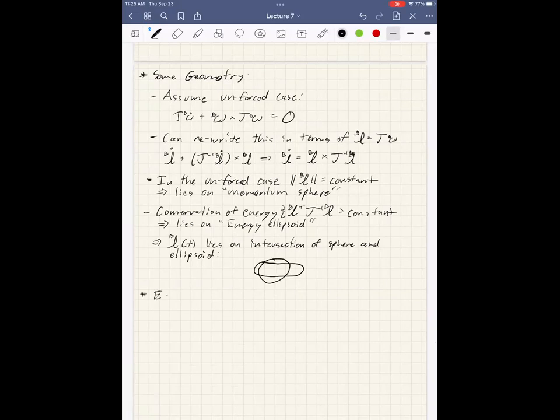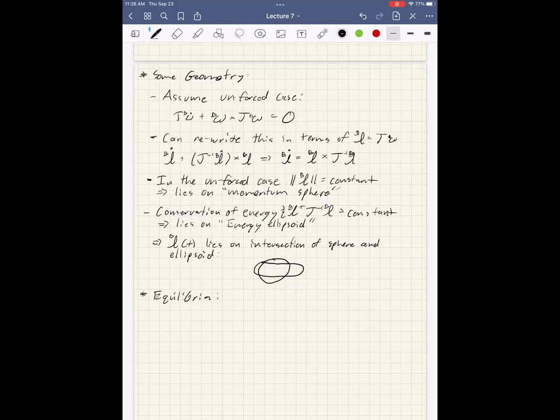So next thing to talk about is equilibria of this thing. So I have equilibrium points. Remember, in this case, this is a weird case, right? It's not the full state. We're just looking at the angular momentum or the angular velocity, whatever. So we call these equilibrium spins, right? This is where the spin vector, the omega vector, or the angular momentum vector isn't changing. So it's still spinning, but it's spinning at a constant speed about a constant axis, not doing anything else.